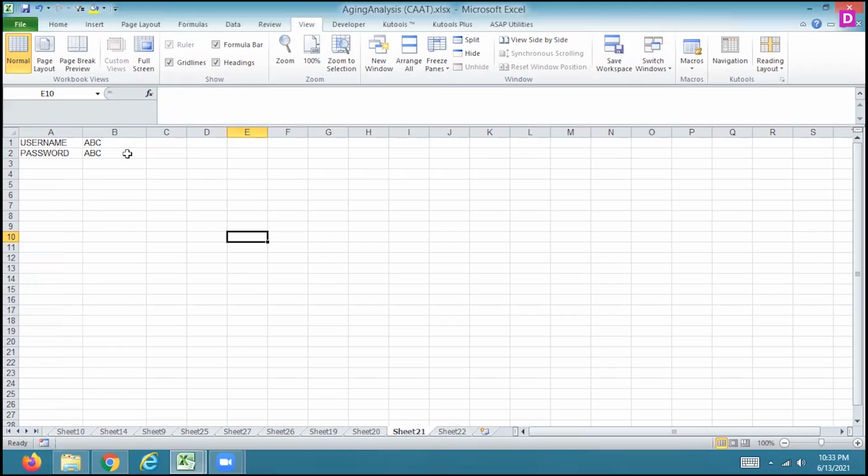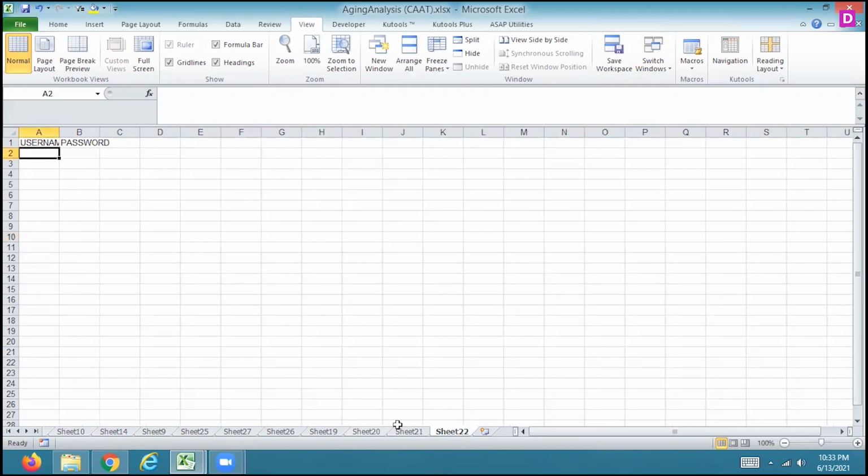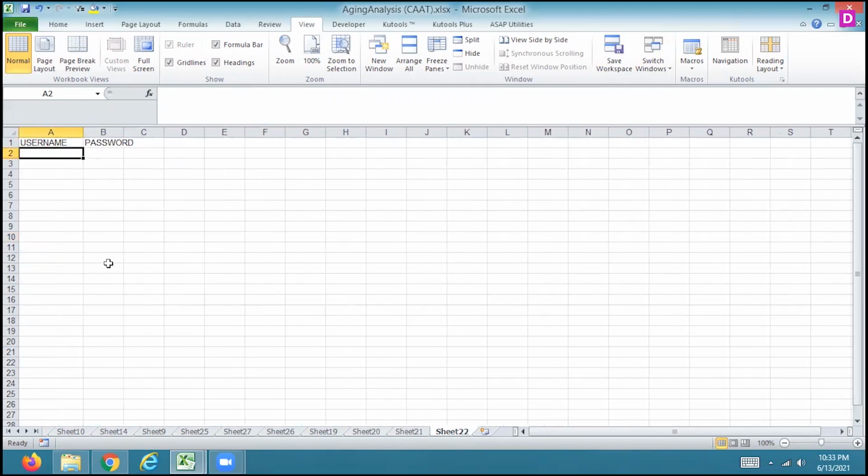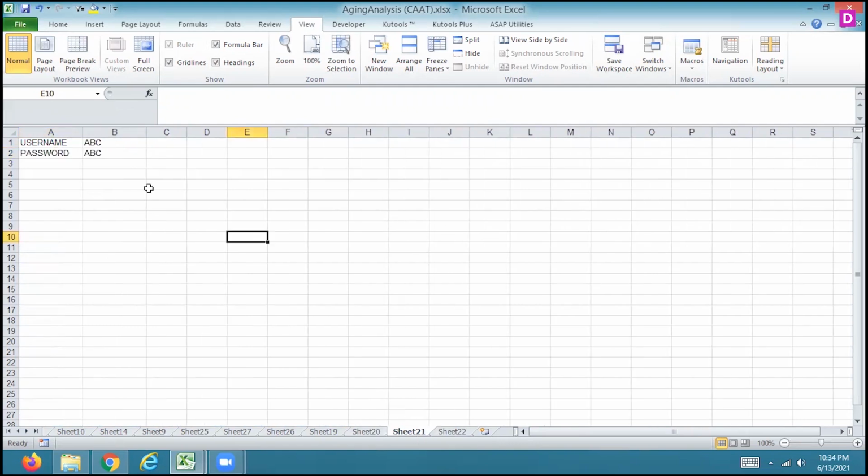We want to create a username and password user id form, and on the basis of this we want to create a particular file. Now the username and password are copied and pasted here.